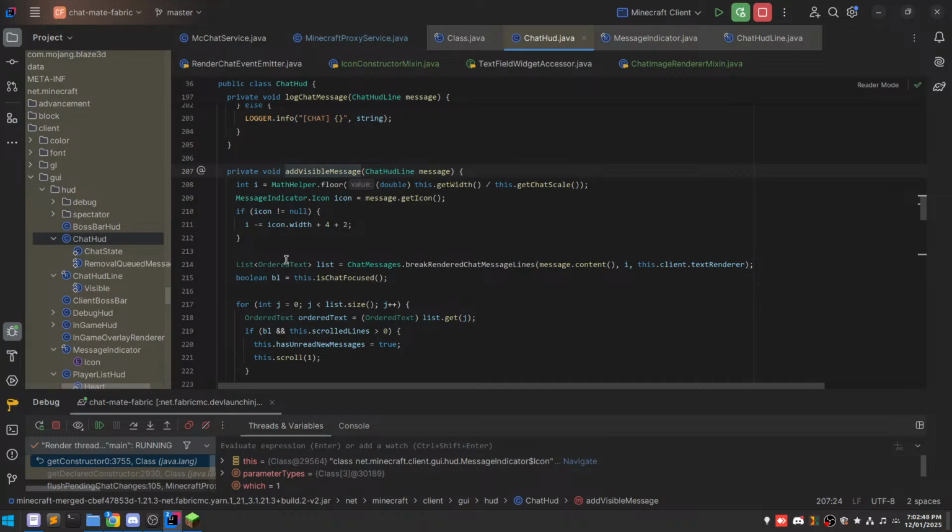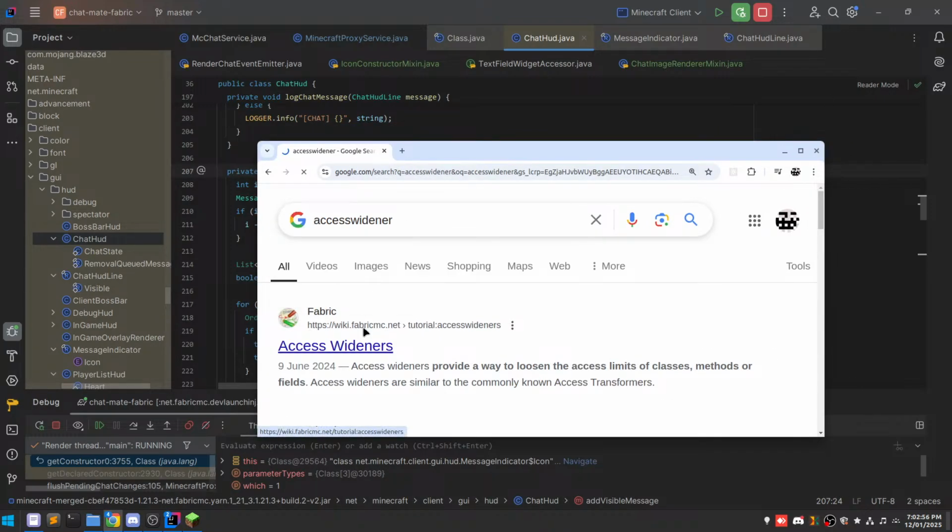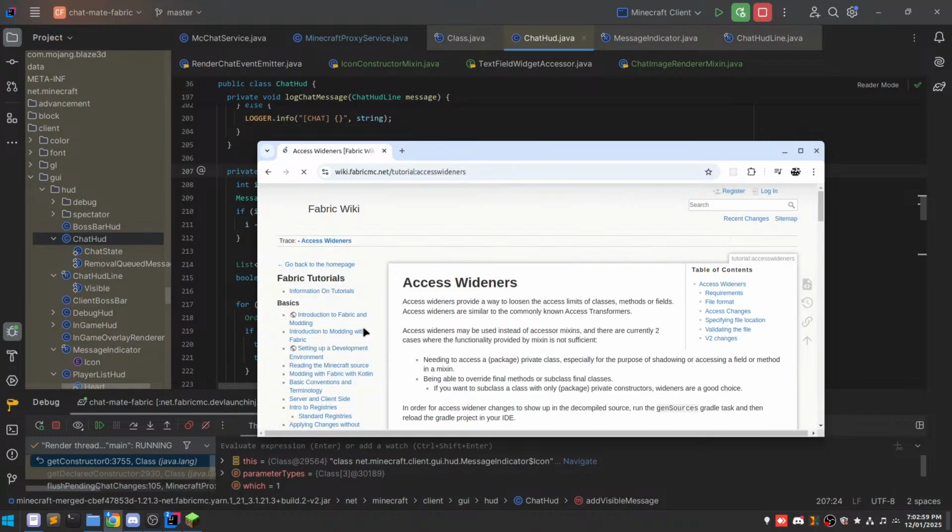About the context property, get it from somewhere else. Try, what is access widener? Access widener. Let's look it up. Oh, Fabric. I like it.